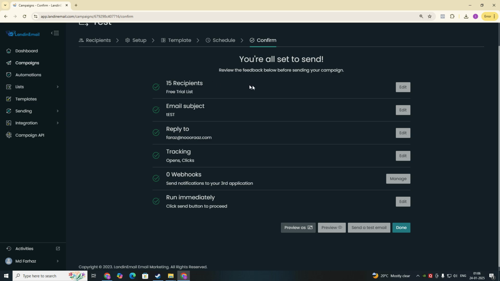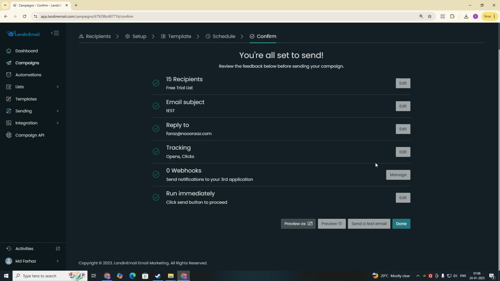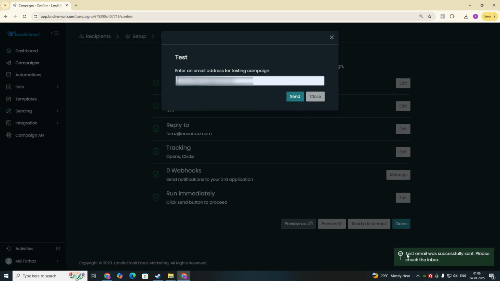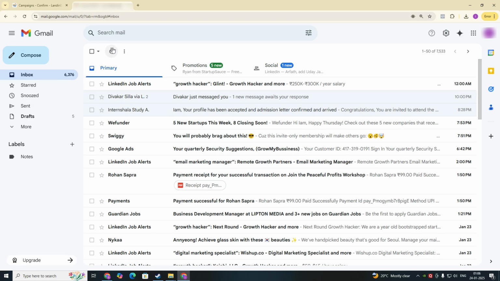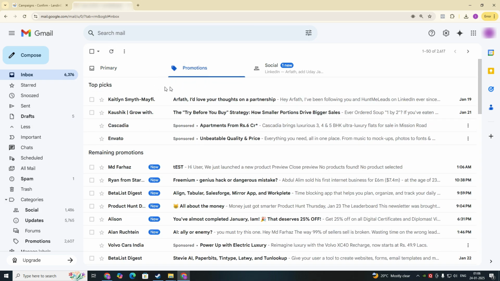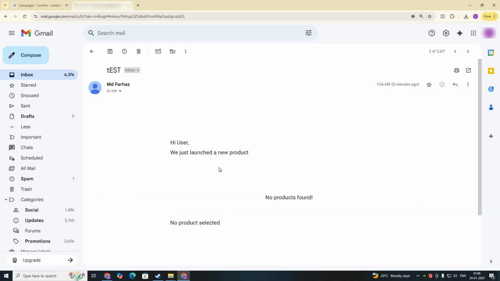Once it's done, it will just ask you to cross check if everything is fine. If you want to ask, yeah guys, there is a topic called webhooks, which we'll cover in the upcoming videos. As of now, you just have to cross check, and if you want to check whether it's working or not, you can just send a test email to yourself and check whether the email has gone or not. Okay, let's see whether it has gone or not. Okay, so let me just check. Sometimes it goes into the spam or promotions. Okay, for that you have to correctly integrate the SMTP and do all the technical stuff.